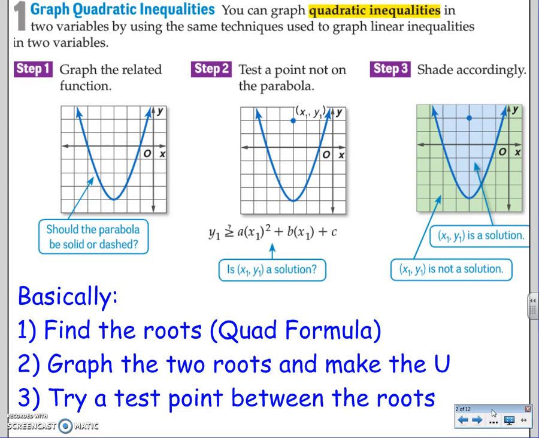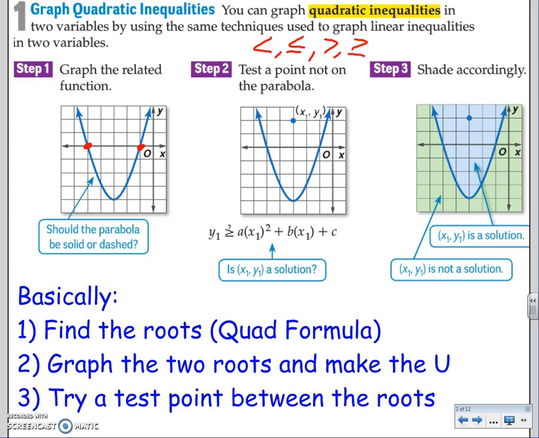So, remember an inequality has one of these symbols: less than, less than or equal to, greater than, greater than or equal to. If you see one of those four things, that means you must shade, and if there's shading, that means you need a graph. So, graphing and shading. Now, we're just going to graph the picture like normal. There's lots of ways to graph it, but our method will be using the quadratic formula to find the roots. We're basically finding these 2 points.